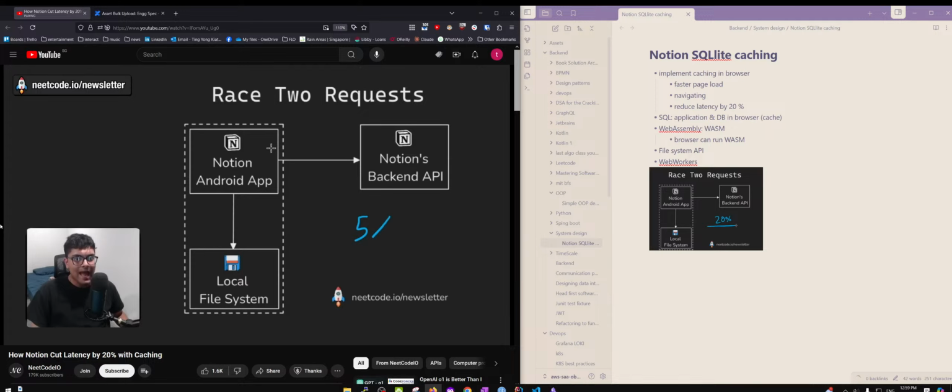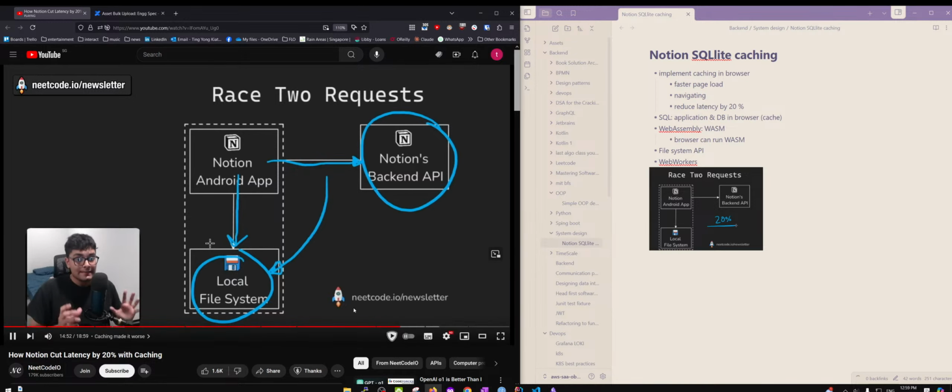users, it's actually slower to read from disk than it is to just make a network request to Notion's backend. Maybe they have a really, really good, efficient backend, and you have a really, really bad phone, bad hardware, really slow file system, maybe a crappy CPU, single threaded. So the web worker doesn't even do anything, at least in terms of like performance improvements. You tell me, in this scenario, what would you do? It only applies to a small percentage of users.